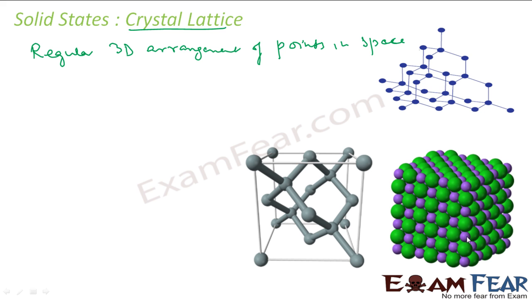We'll say that this is the crystal lattice of sodium chloride. This is the crystal lattice of carbon. This is the crystal lattice of silicon. So crystal lattice is also called the periodic and systematic arrangement of atoms found in a crystal. Correct? Please note, it is not found in amorphous solids or gas, you don't have a crystal lattice, because for a crystal lattice, it has to be regular. You see the word regular is there. So the word regular doesn't come in amorphous. Correct? So crystal lattice: regular 3D arrangement of points in space.